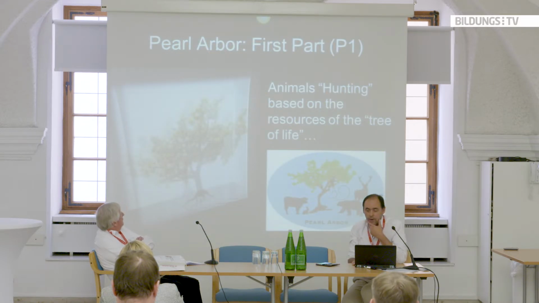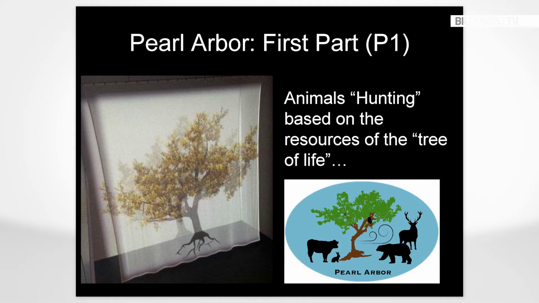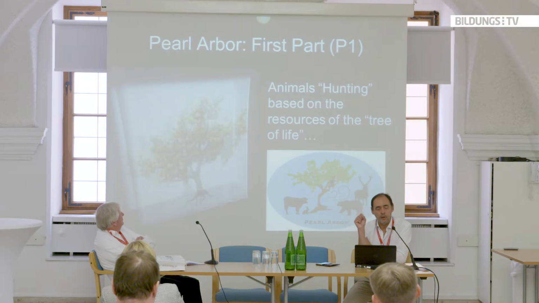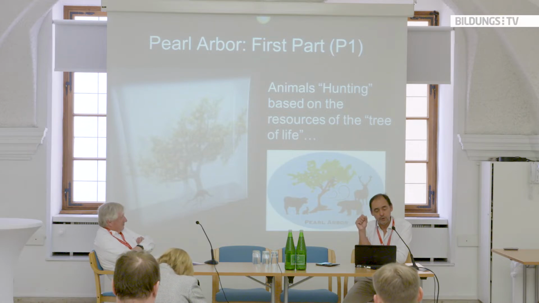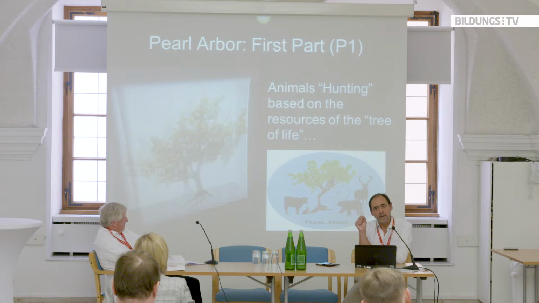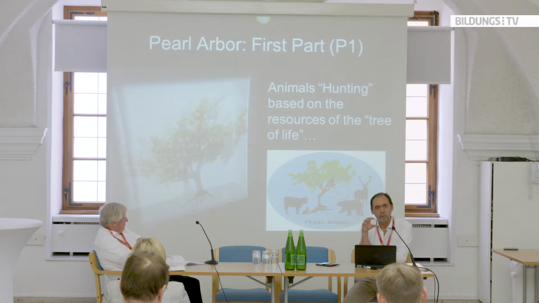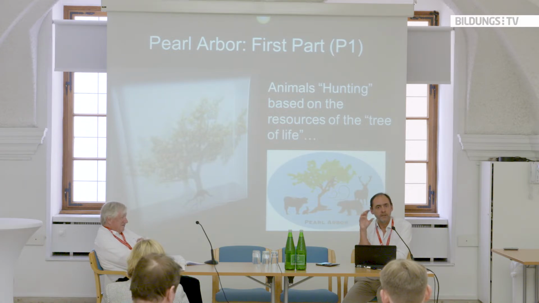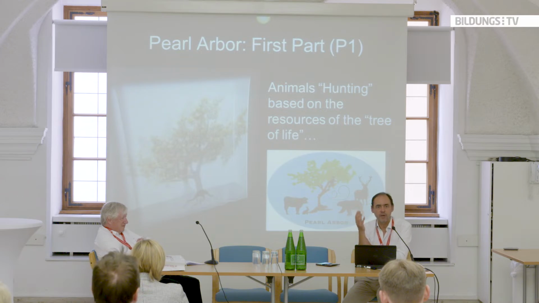The game now. The game is a two-part game. The first part of the game, the name of the game is Pearl Arbor. The name has been chosen by the students. Pearl Arbor, because we have a tree. When the students come to the museum, the tree talks to the children and says, "Please, I would like you to be hunters. Please go to the museum and try to capture as many animals as possible."